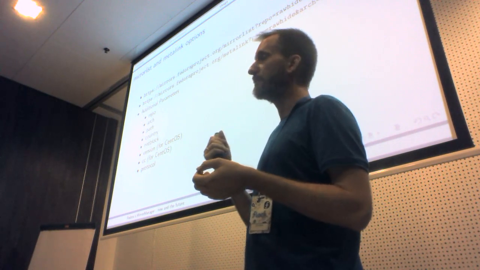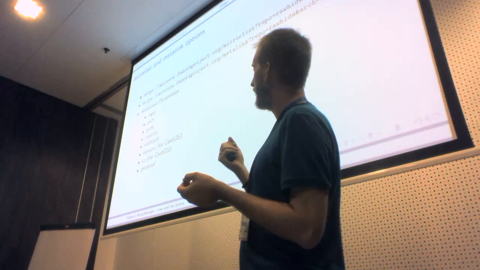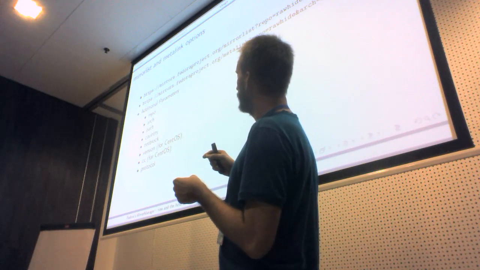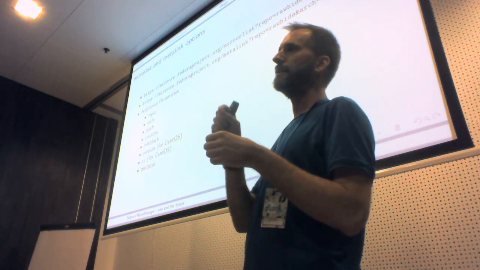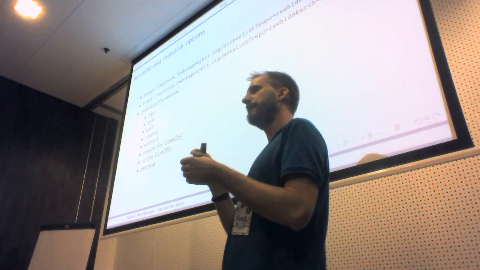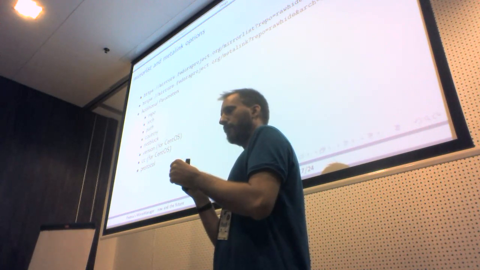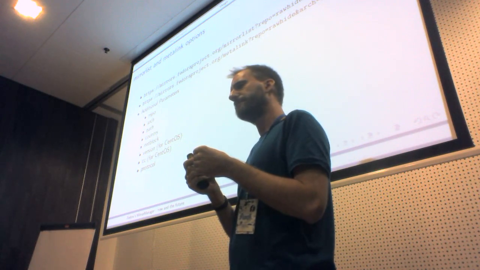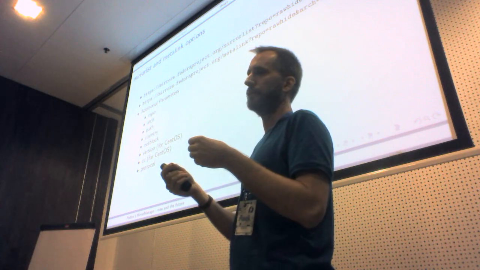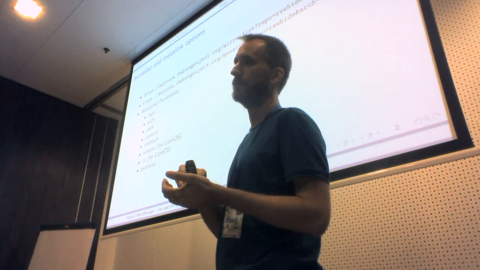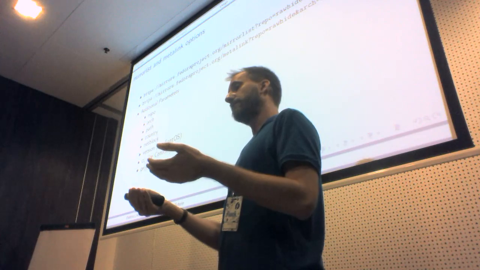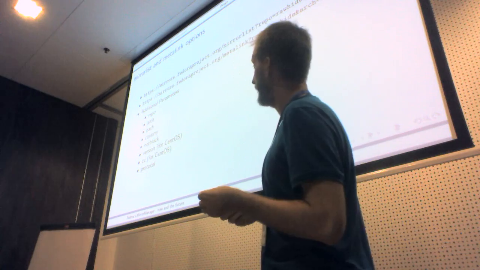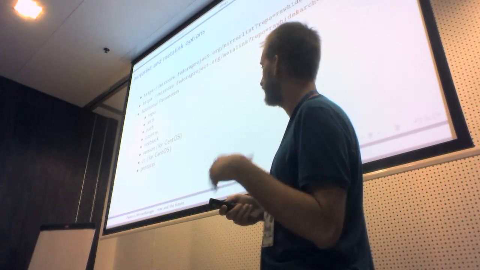Then, for testing reasons, I often use country or netblock, or, I didn't list it here, you can also say IP. You can directly specify the IP for which Mirror Manager should provide the Metalink or mirrorlist. This is helpful if somebody has a problem and you know the IP of the problem, then you can test it and see what the result looks like and if it's actually wrong or correct.